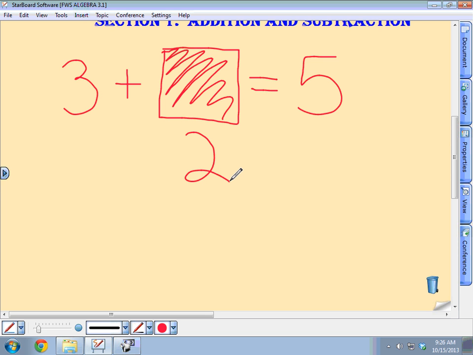So you didn't really use any algebra or anything like that. You just sort of thought in your mind, what would fit in there to make 5? Technically, isn't algebra the same way? Instead of a box, it'd be X. Yeah, but that's what I'm saying. It's really the same thing, but you're not using any techniques. You're really just saying, what would X be, or what would the spot be?